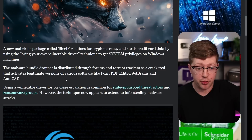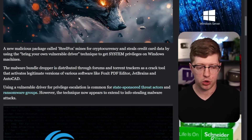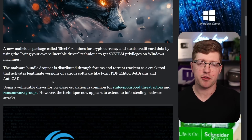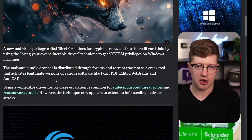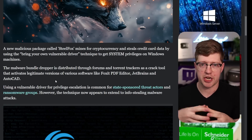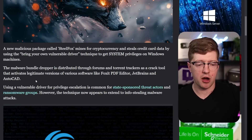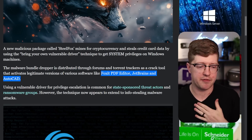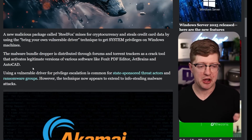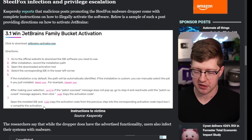People writing software crackers knew there was an inherent trust that people would just download and run their software — so that became a place where a lot of malware showed up. This has been happening since the early 2000s. It used to be that the key for a piece of software would exist locally in the software itself, and you could either bypass the key checker by modifying a DLL, or generate a valid key that would only be checked locally. Recently, there's been a resurgence of bypasses like this for software like AutoCAD and PDF editors.